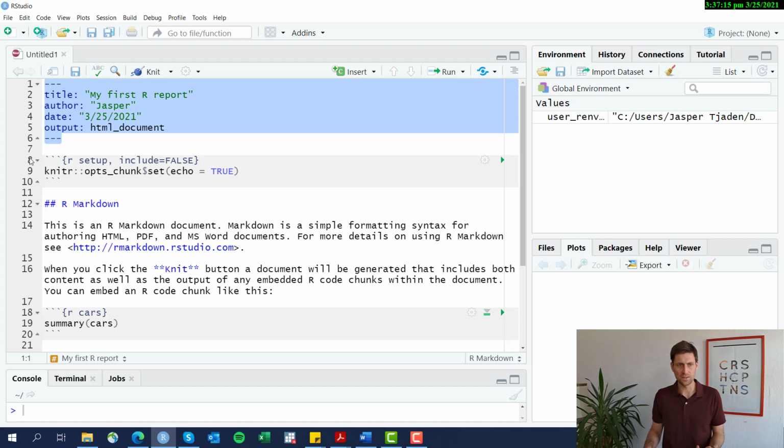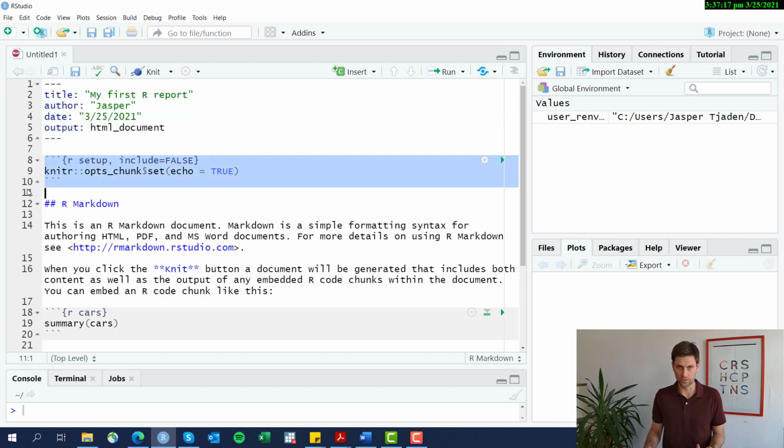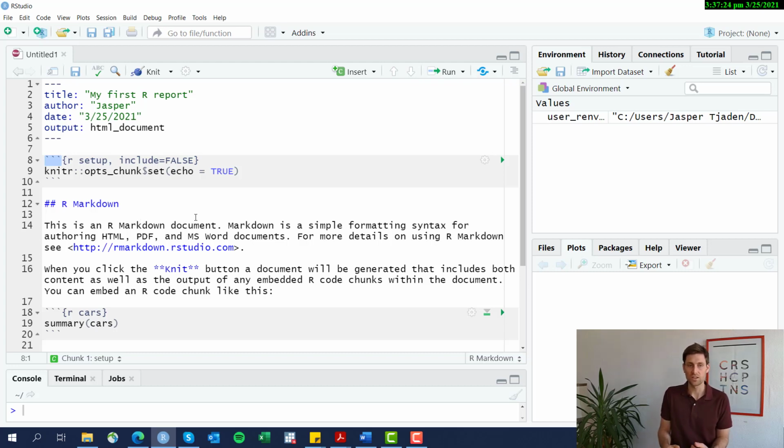The second part are called code chunks. Code chunks always start and end with these three quotation marks. And then a line defining the type of code chunk, and then actually the code, the R code, and then closing with another three quotation marks. In this code chunk is where the analysis happens, right?